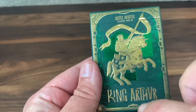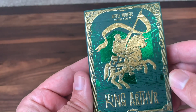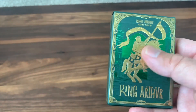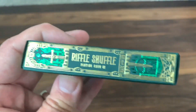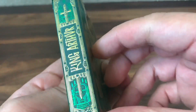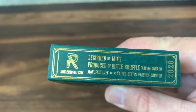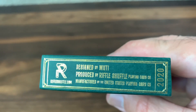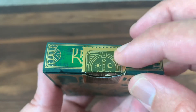You've got Riffle Shuffle Playing Card Company at the top and King Arthur, the name of the deck, on the bottom, with a frame made up of architectural columns and details all the way around — all done in gold foil. Very nice. The embossing on this one is subtle and nicely done as well. On the side, you've got Riffle Shuffle Playing Card Company with Excalibur driven down the side. And then on the other side, it just says King Arthur. On the bottom, you have your ad copy for Riffle Shuffle and Mewti as well as USPCC, who printed the green and red versions of the deck. And at the top, it just says King Arthur.